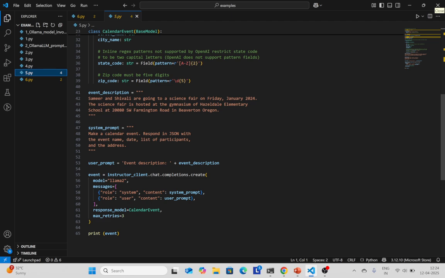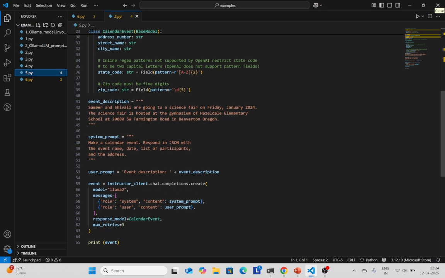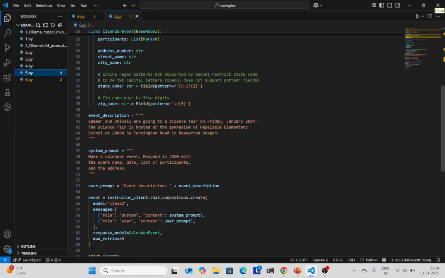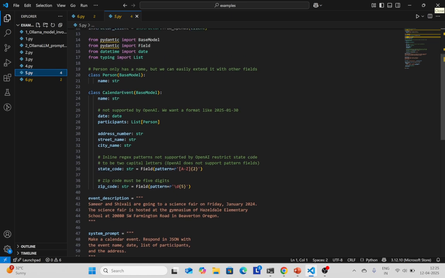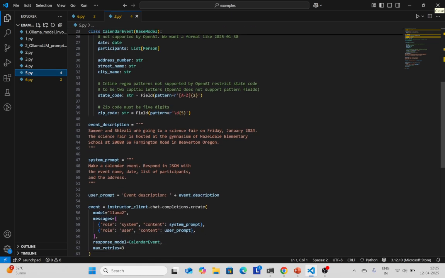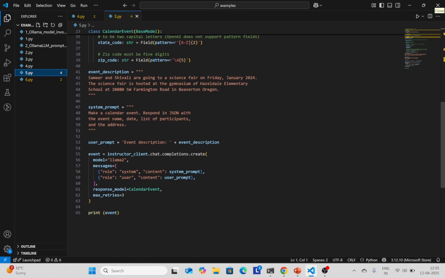You give a model, and this is telling what to do, right? But the interesting thing is the response model. The response model is the calendar event, which is our Pydantic calendar event, okay? And that's it, okay? And you then print the event.